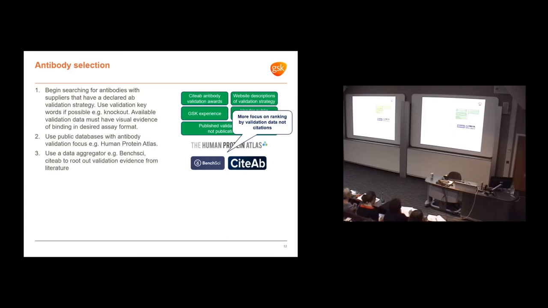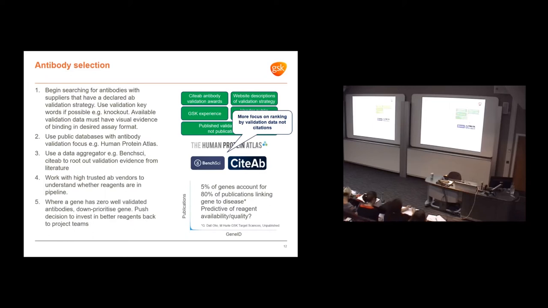What we'd really like from these data aggregators is more focus on ranking by validation data, not citation numbers, because this is biased against more recently generated antibodies which may have higher quality. We work with trusted antibody vendors to understand if they have reagents in the pipeline. If a gene has zero well-validated antibodies, we have to down-prioritize it because we don't have resources or time to generate new antibodies.